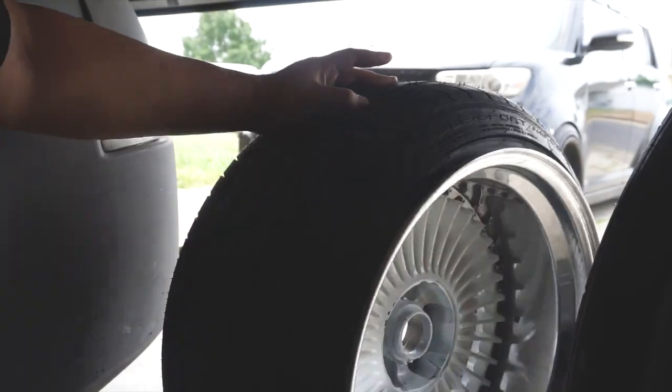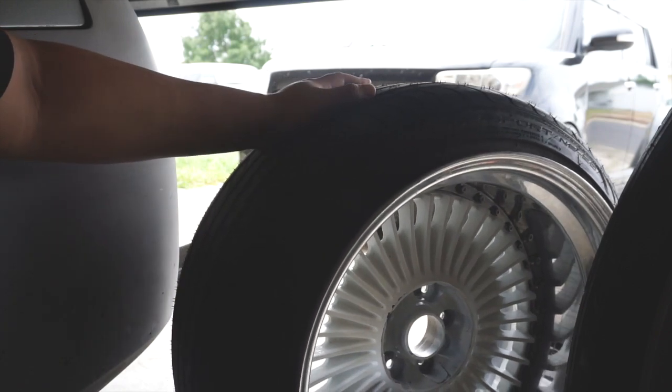But other than that, I guess it's time to go clean the garage.